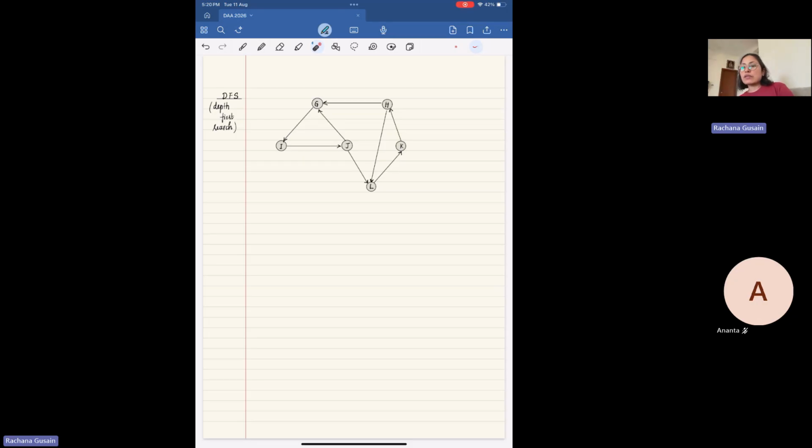You must have seen those lectures where Professor Madhavan is maintaining the pre and post numbers with every vertex. I'm going to call them start and finish. So when do I start exploring a node, and when am I finished exploring that node?